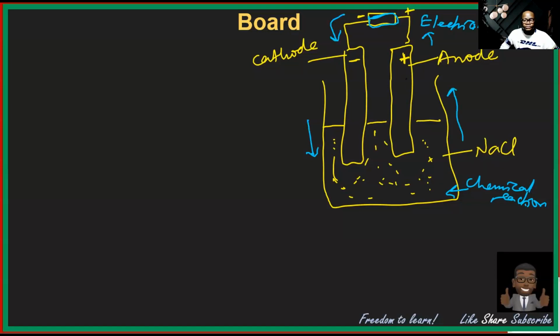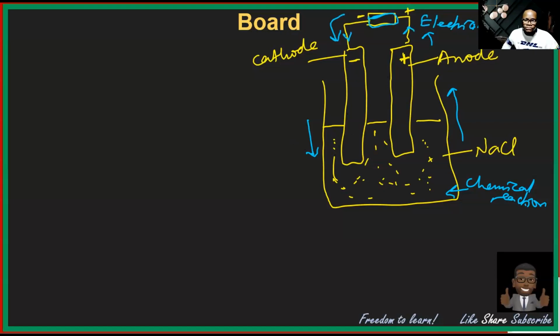Okay? So your cathode is the negative electrode through which electric current, or electron if you like, enters into the electrolyte. Okay, electron enters into the electrolyte here. While your anode is the positive electrode through which electron leaves the electrolyte. You got that right? Yes, sir. Okay, so you just flow like this, arrow, flow like that, arrow.